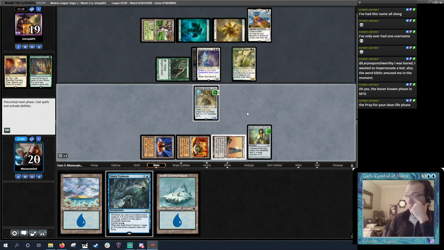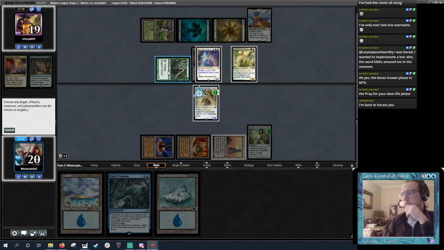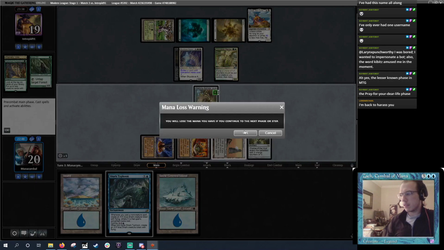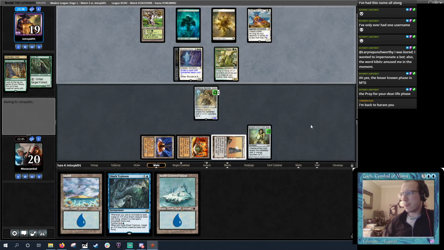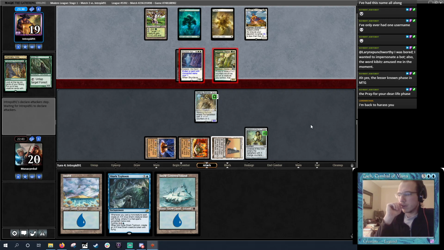We can't dodge the infinite life off of... Oh, that's fine, Mike. We can't dodge the infinite life combo with Spike Feeder at all. If they play Walking Ballista, depends on how it all shakes out, but we should be okay. Going mid-range, eh? Very well.